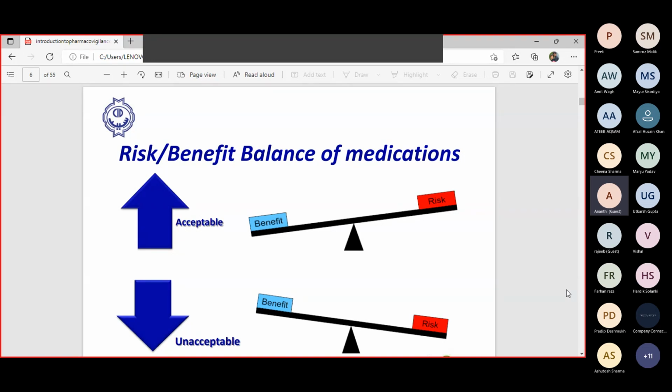That is why we do pharmacovigilance for the clinical trial drugs as well as for the marketed drugs. If we find a toxic effect in clinical trial drugs, then the drug is banned from the market. When a toxic effect is found for a marketed drug, that time the drug is banned from the market. So termination and banning happen based upon the risk benefit analysis. That is why in pharmacovigilance, risk benefit analysis is very, very important.